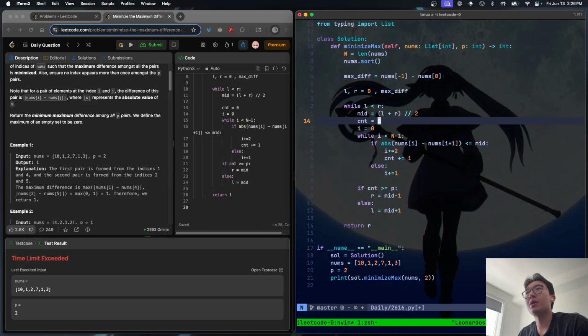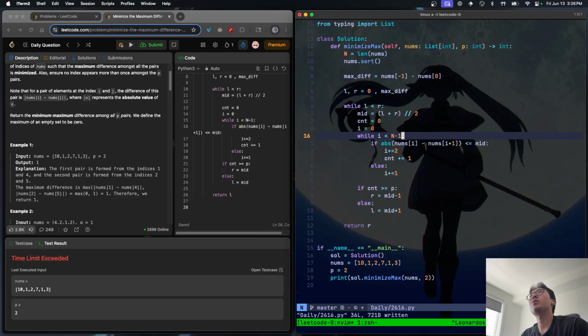That almost sounds about right. The max diff is equal to the last element minus the first one, which is where we're going to start from 0. Count is equal to 0. While i is less than, because we don't want to go to the last one, right? If the absolute value of nums[i] minus nums[i+1] is less than or equal to the mid, we made a pair and we increase the count.